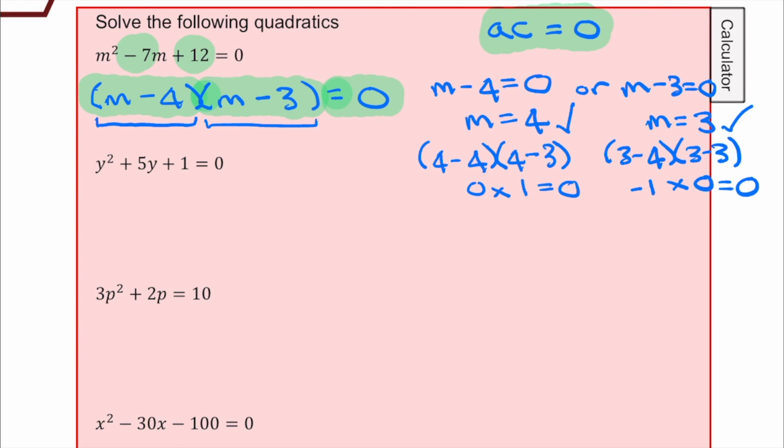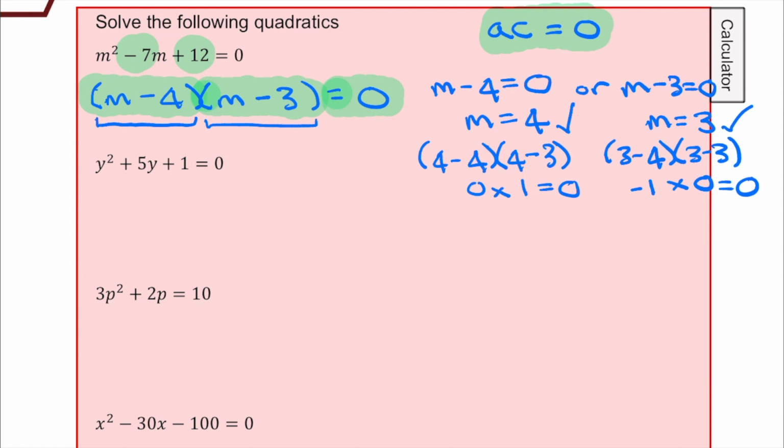So whenever you're trying to solve a quadratic, I would highly recommend trying to factorize it first, because that's normally the quickest way to solve it. But there's other methods that we could use as well. One of those is by completing the square. So one of those skills that we looked at last lesson, we're going to come on to how we can do that. But another method that we can use is something known as the quadratic formula.